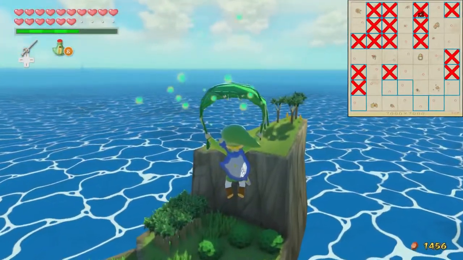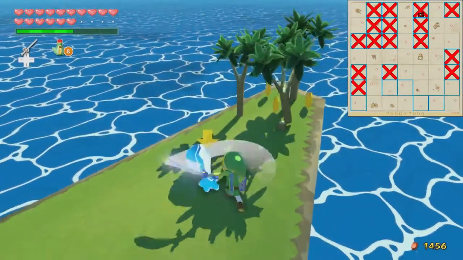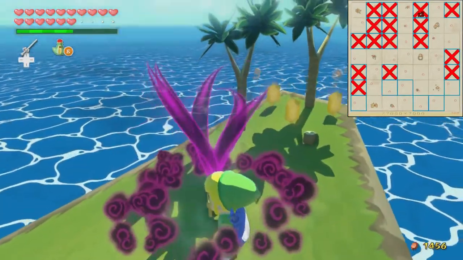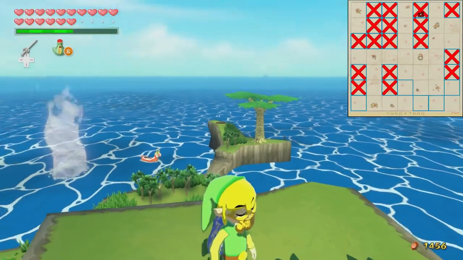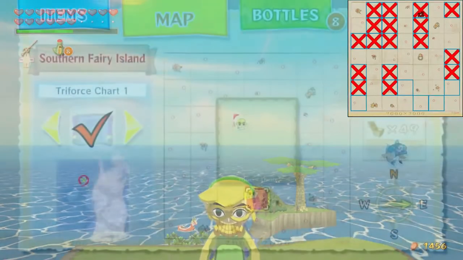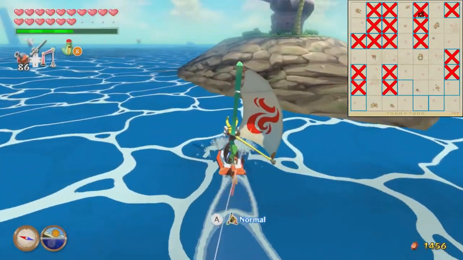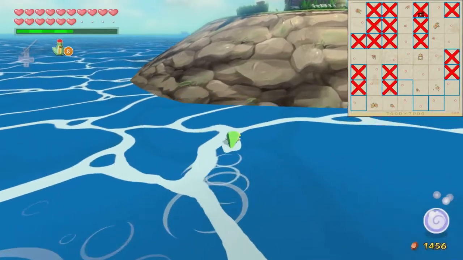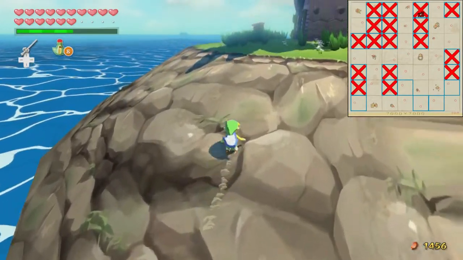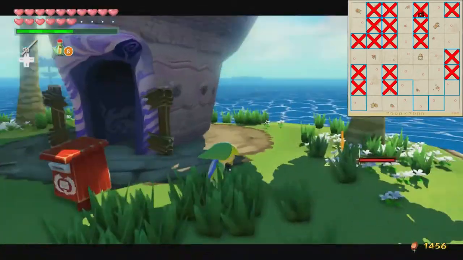I think you could probably do this without the upgraded magic, right? Maybe I tried it without the upgraded magic and I ran out of magic and that was my issue. I don't know. There we go. There's our long convoluted Chu. Let's try something even more difficult, shall we? Southern Fairy Islands. Oh, the difficulty. Oh, man. It's totally not just going to be beside a palm tree or anything, no. That'd be redunk-a-dunk, man. Don't be redunk-a-dunk.